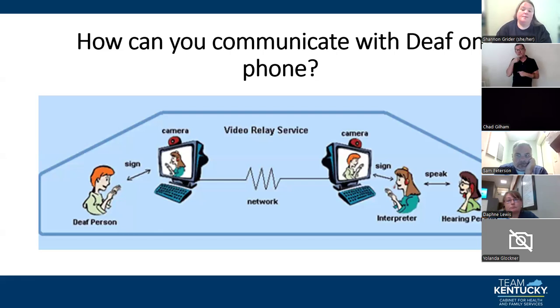As a deaf person, if I call another deaf person, of course, I do it directly. I'm not going through an interpreter when I'm talking to a deaf person. I just call their video phone directly. But the same service works with an interpreter in the middle as the mediator to then call you on the phone and talk to you.